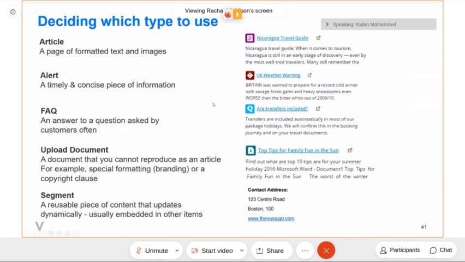We can see here on the right an example of what they'll look like in the system. There's a different icon for each, indicating which type is being used. Here you can see the article. This is typically a page of formatted text or images, and it would appear with this purple icon when searched for in the system. This is probably the most commonly used type, and can be used for linking as well, relating to different content. Lots of different documents can be split up into different articles and then linked. But articles are our most common type being used in the KM.